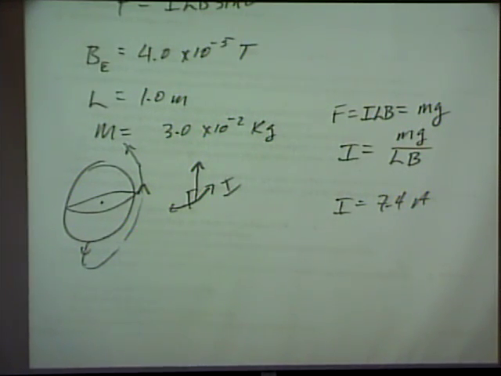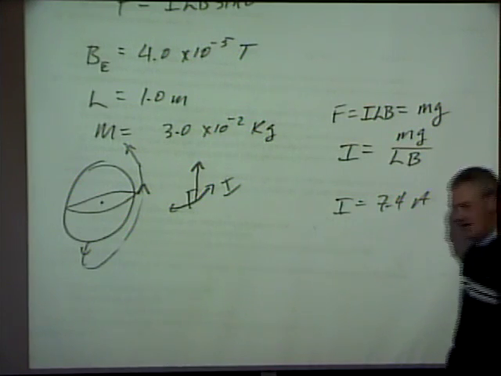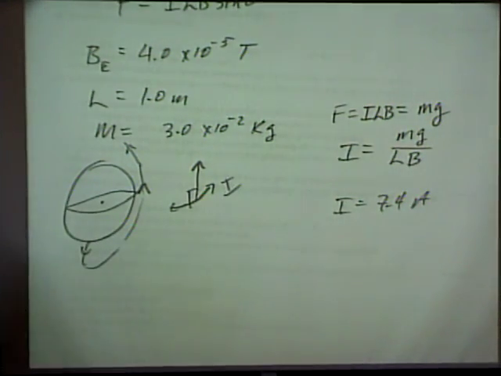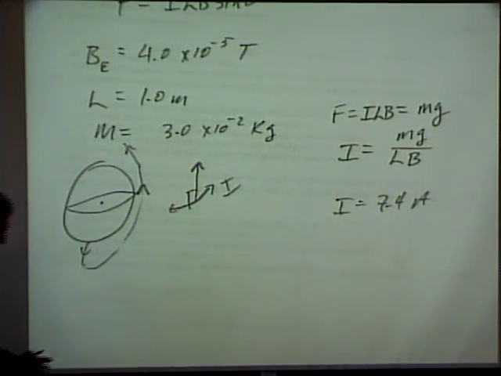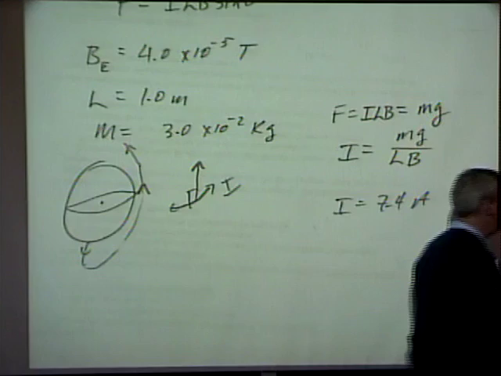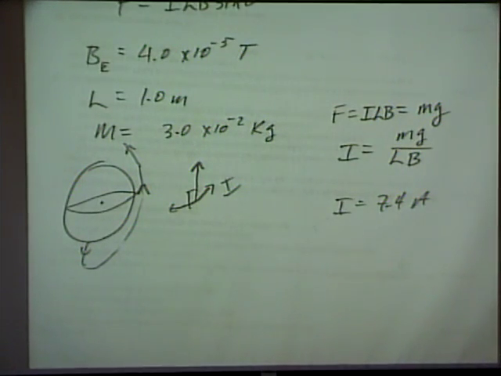We probably shouldn't just have a bunch of bare wires with 15 amps running through them floating around, because people grab them. It could be bad news. So it takes a lot of amps to fly through. But the main thing that they wanted to teach you there was F equals ILB.